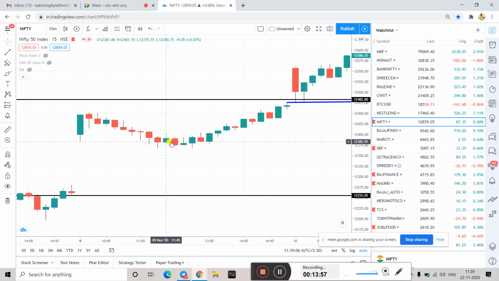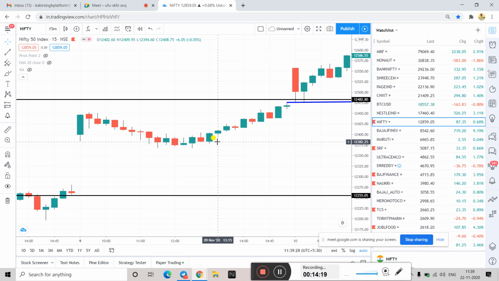When the price is going down, you'll think that it will go down, but then it became sideways. If the price is becoming sideways at one of the ranges, either the upper range or the lower range, at that time I just close it at the best price which you get, because price can reverse. Like in this case, it made a U and closed somewhere here. These types of scenarios you have to avoid.